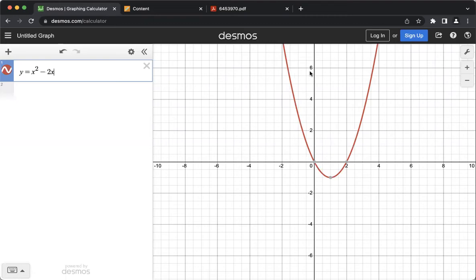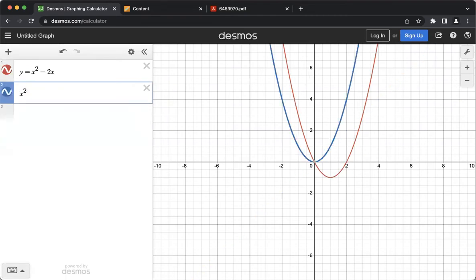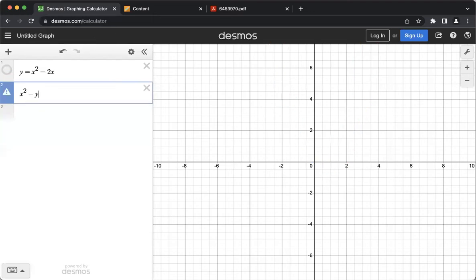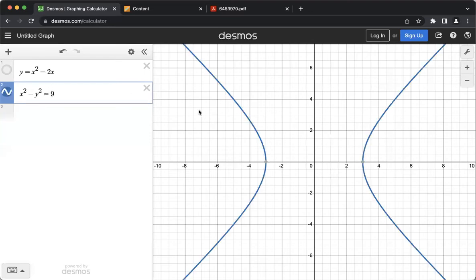So think about taking a ruler across this graph. There's only ever one place it will touch, right? Maybe it'll touch here, it'll touch here, it'll touch here, okay? We said that is a function. We said that x squared, sorry, I left that other one up, it's kind of hard to see. X squared minus y squared equals 9 is not a function.